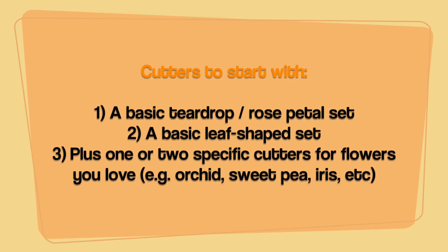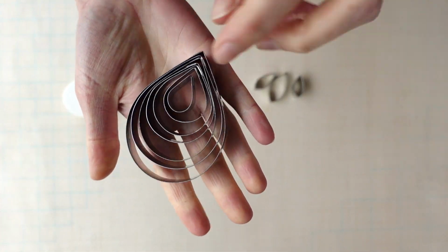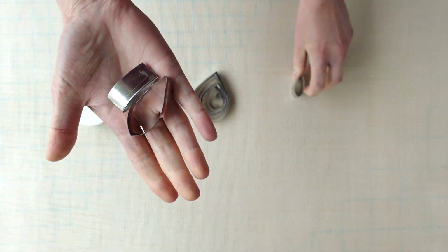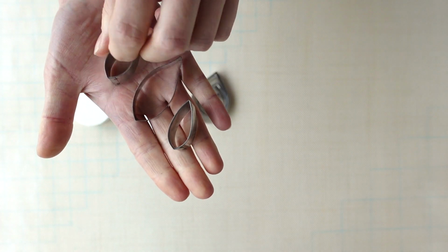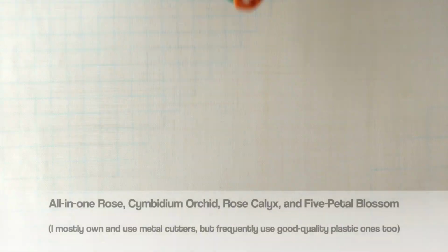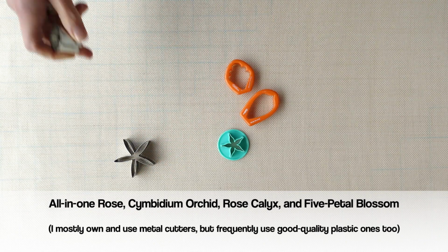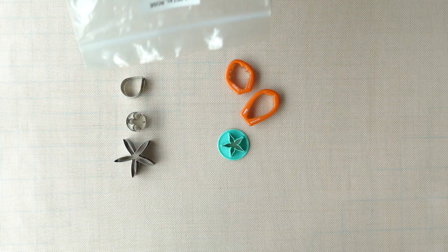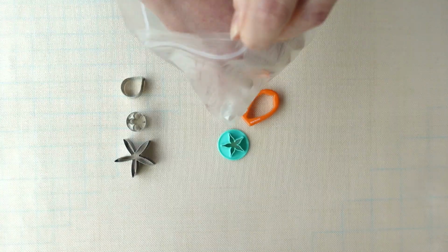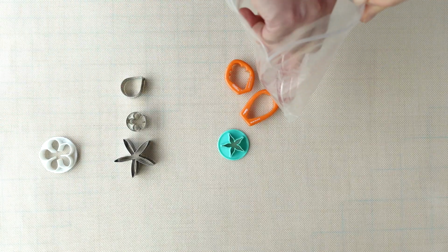When starting out with cutters, you'll want a basic teardrop or rose petal set like this one, which can make all kinds of different flowers, and a basic leaf shape set, which as a bonus you can use to make succulents. You can buy plastic cutters or metal cutters, as well as all-in-one cutters, such as these ones. These are 5-petal or all-in-one rose cutters that you may find useful.